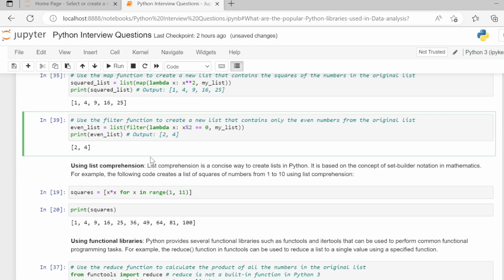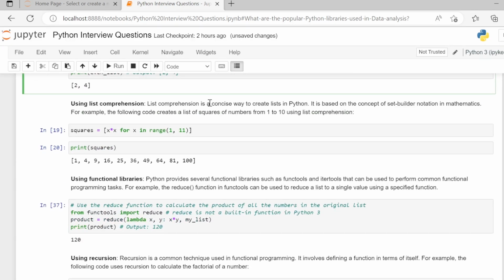Using list comprehension. List comprehension is a concise way to create a list in Python. It is based on the concept of set-builder notation in mathematics. For example, the following code creates a list of squares of numbers from 1 to 10 using list comprehension.